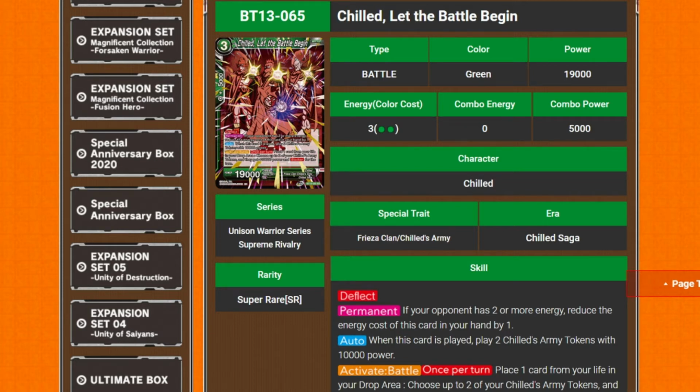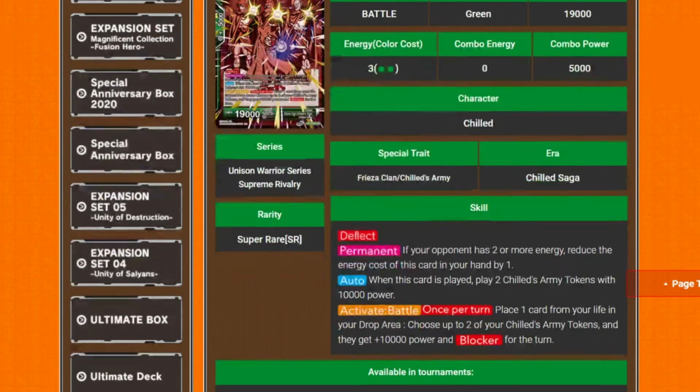Okay, so we've got Chilled, let the battle begin. I can't really tell what's going on in that artwork from a distance. Yeah, it's just all bleeding like orange or whatever. So it's free cost 19k. It's got deflect, permanent. If your opponent has 2 more energy, reduce the energy cost of this card in your hand by 1.